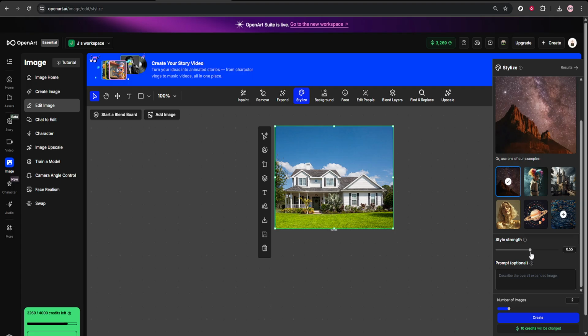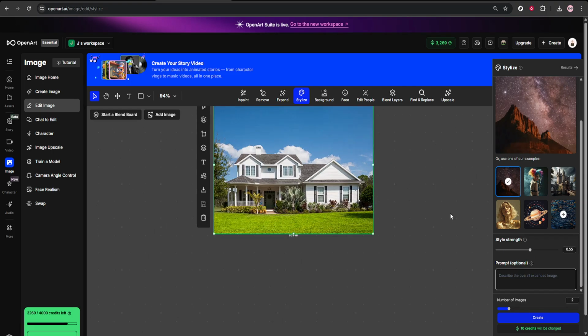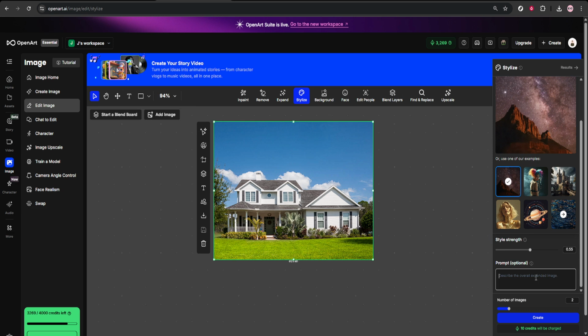With the mood set, adjust the style strength. This slider controls how strongly the new sky and stylistic changes influence your photo. Lower values keep more of the original look and textures. Higher values push the AI to transform more aggressively. If you want a realistic swap that respects the scene's lighting, start in the middle and nudge up or down until the horizon, colors, and reflections look cohesive.